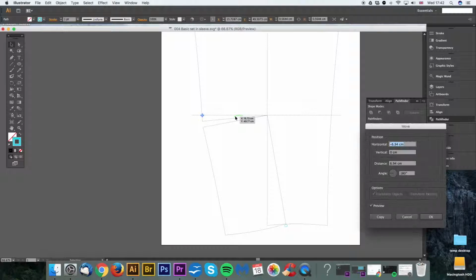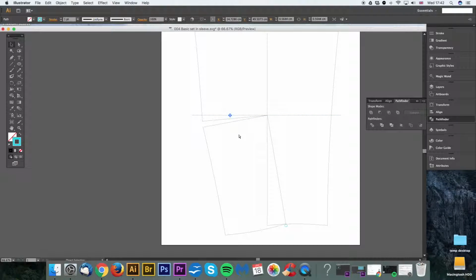Next, we're going to do the move again. We're going to go -1, and then we're just going to hit OK. Oops. There we go. So we've moved it half the distance of that dart +1. Okay. Now, the reason why we drew this line is so we can line this measurement up on this line here. So let's simply select that point, go to our rotation tool, and then let's rotate it. So the measurement has been taken along the center of this dart line.